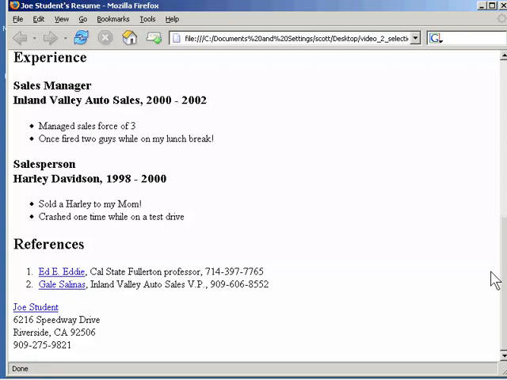And then towards the bottom we have an H2 for the references section, an ordered list finally, a couple of links, these are mail to links, and then finally the person's contact information, which also includes a mail to. So there's 3 links. These links will help us to see how to select them, to format them better.